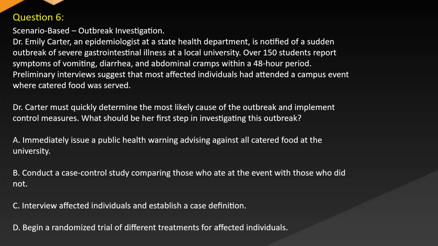A. Immediately issue a public health warning advising against all catered food at the university. B. Conduct a case control study comparing those who ate at the event with those who did not. C. Interview affected individuals and establish a case definition. D. Begin a randomized trial of different treatments for affected individuals.